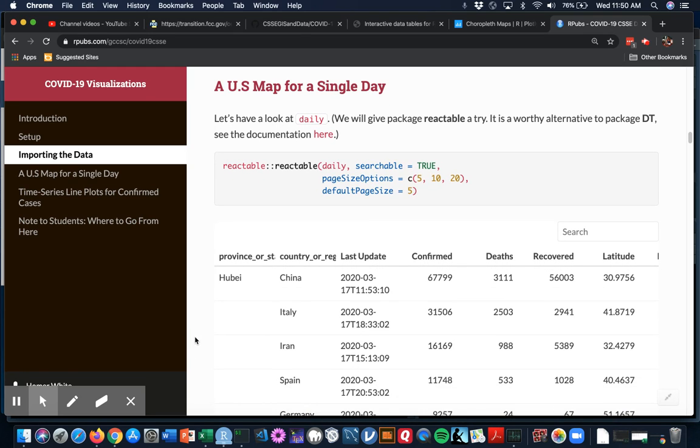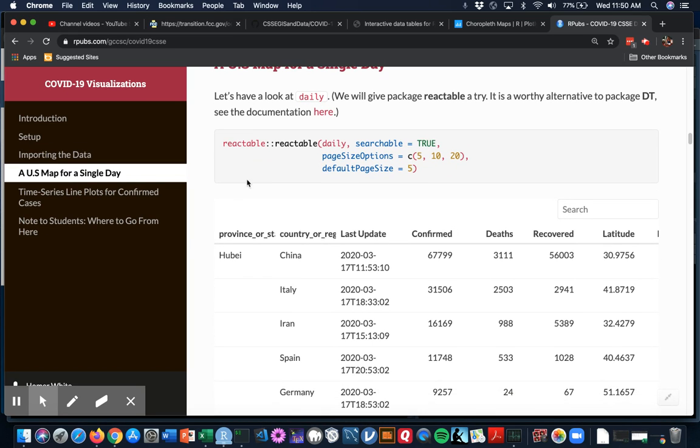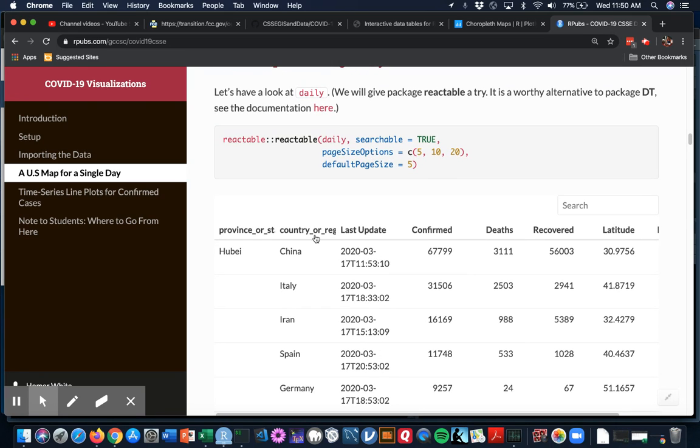So we'd like to have a little look at the daily data table. And if you're working in an R Markdown document, you could use the DT data table function, as we have learned to do. But I'm quite impressed by a newer function called reactable from the reactable package. You can examine the documentation, if you like, by following this link. It has lots of cool and easy to use options. So we're going to use a few of those options here and have a look at daily.